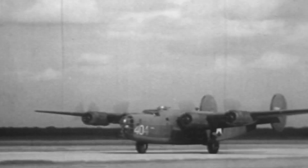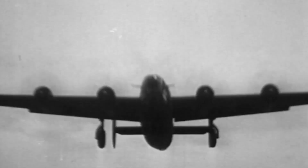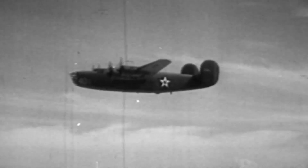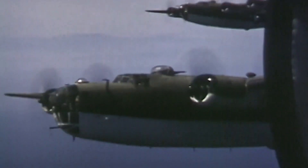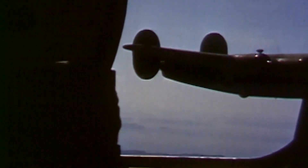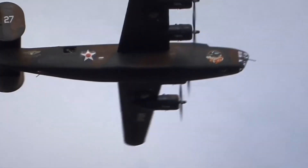There are all these other roles that the B-24 fulfilled: transport, reconnaissance, carrying fuel, special operations — and not only for the U.S., but for the Allies and in particular for Commonwealth forces. As the war rages on, the B-24 excels as a multipurpose airframe, and one of its most important missions is a covert one.